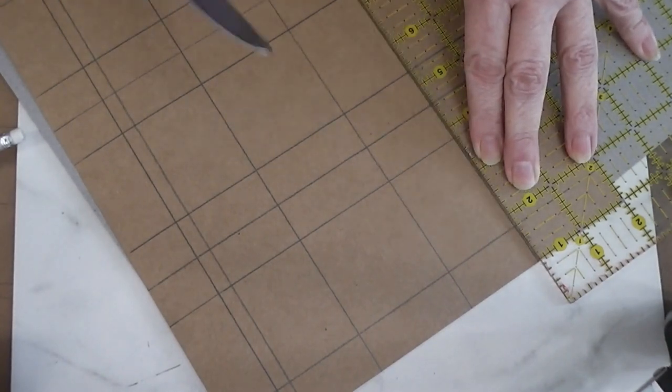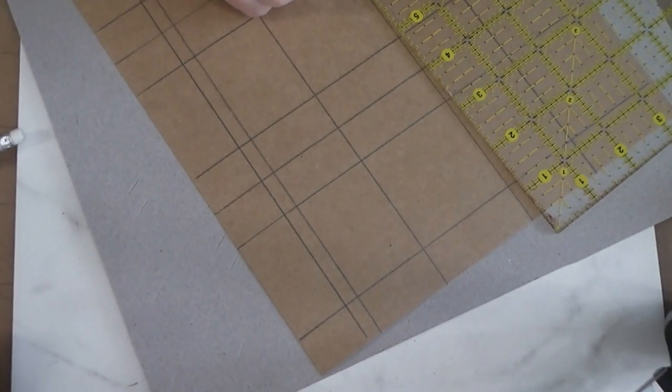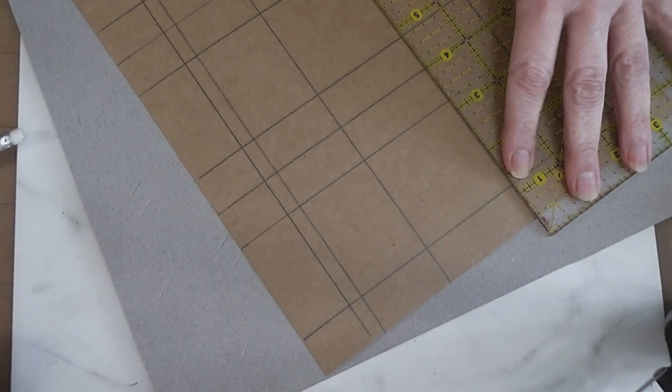Using a table knife or a butter knife, because that won't break through the paper. It will just make a crease, kind of. Give me a place to fold from. Now I'm going to go to this one. I'm going to do all of the main vertical lines.